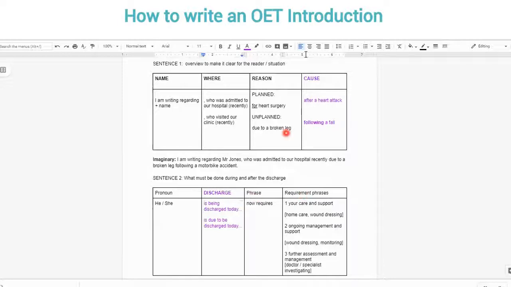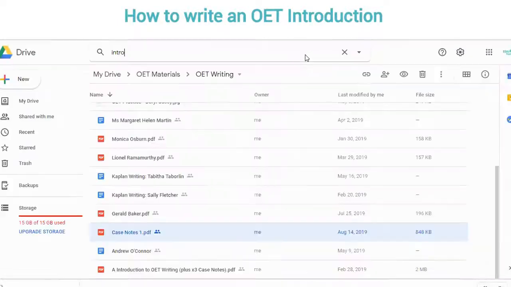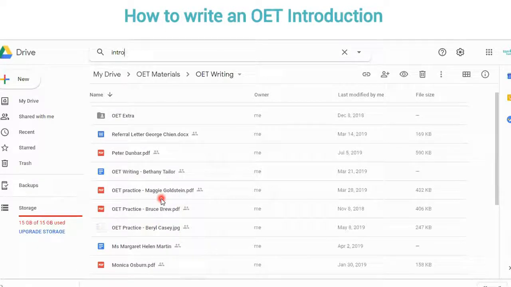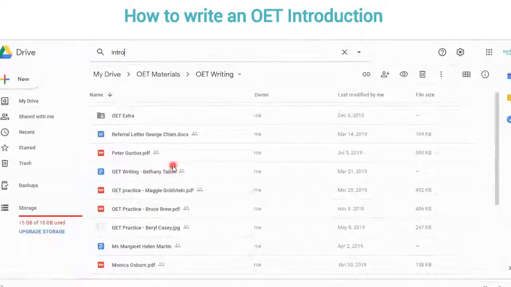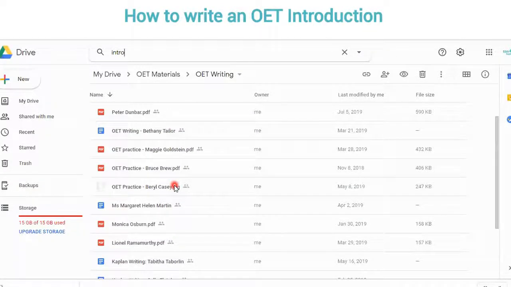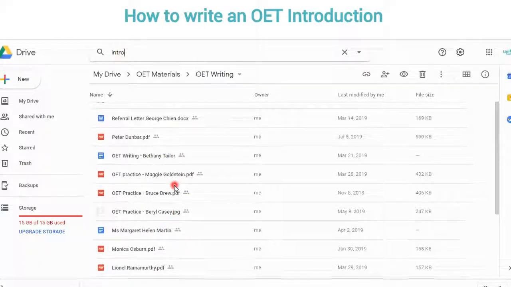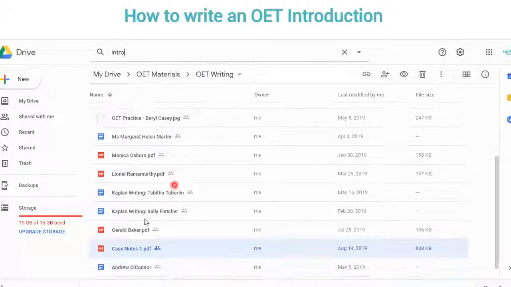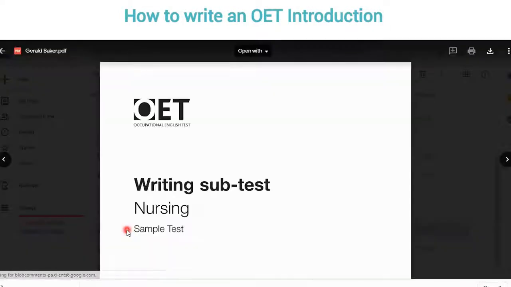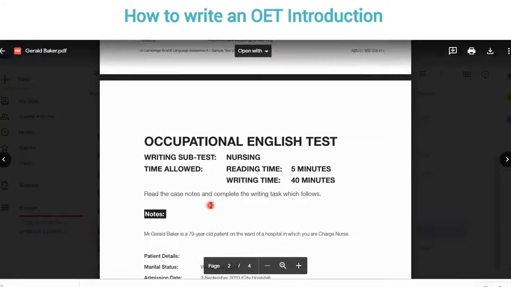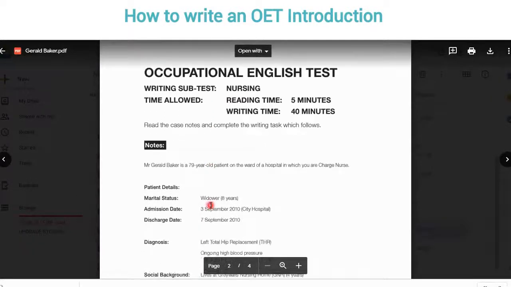Fantastic. That is excellent. So the final test of this, guys, is I'm going to ask you, I'm going to just choose one of these, all right? So obviously we've been doing them from our imagination. But so I'm going to now ask you to do it with some case notes, all right? And I'm going to choose, what shall I choose? Gerald Baker. All right. Now, Gerald Baker, we know his name. What do we need next, Raji? We need the name.